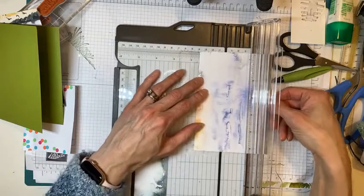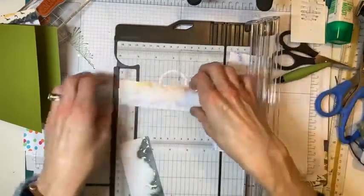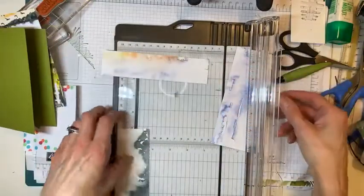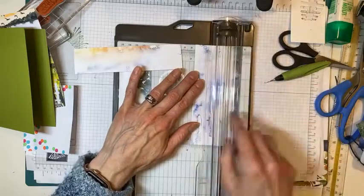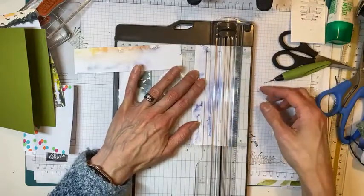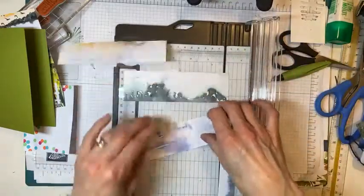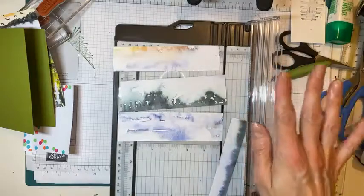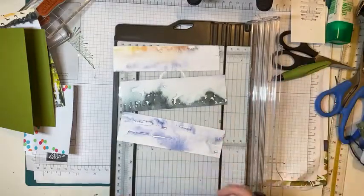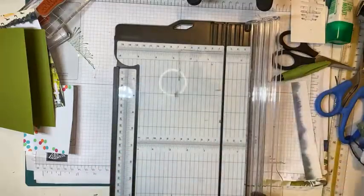Well, maybe the sky one is the skinniest. So we have this one that we stamp the birds on. That's our sky. That's going to be our mountains. And then this one is going to be the water. So I'm going to make a 3-paneled card using that DSP. So I just wanted to share with you that idea. I'm going to make that tomorrow and then I will post it.